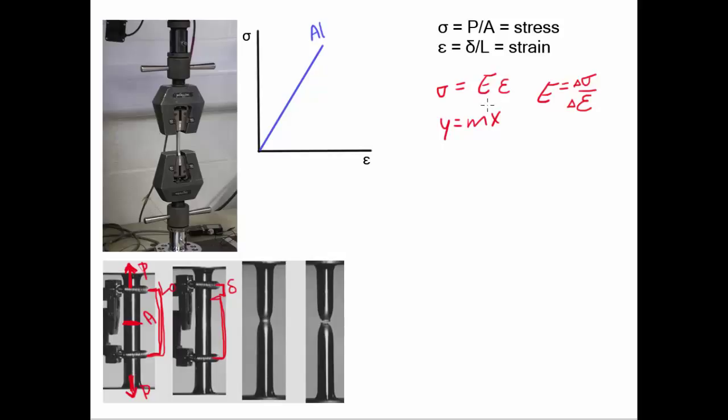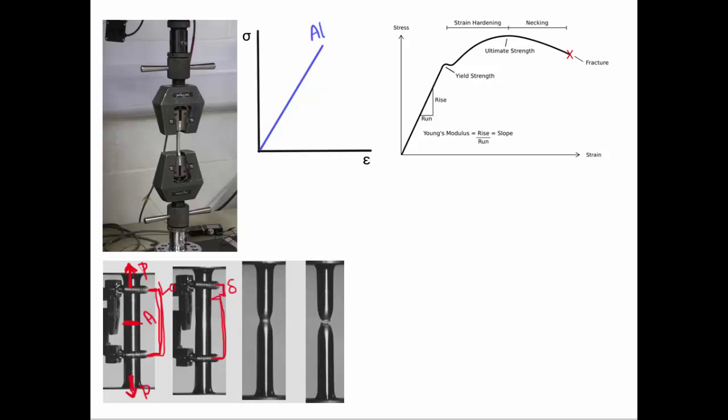Now, in actuality, most materials only obey Hooke's law up to a point, up to some maximum stress. And at any stress beyond some specific value, they stop obeying Hooke's law and their graphs no longer look linear. Let's see an example of that. Okay, so now I've placed a graph on the screen. We can see here that this material is obeying Hooke's law up to this stress right here. And at higher stresses, the material is no longer obeying Hooke's law.